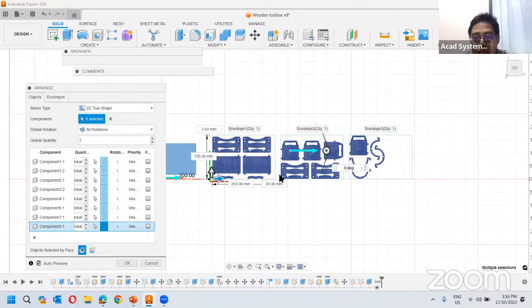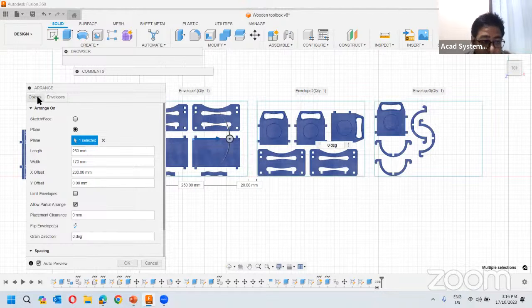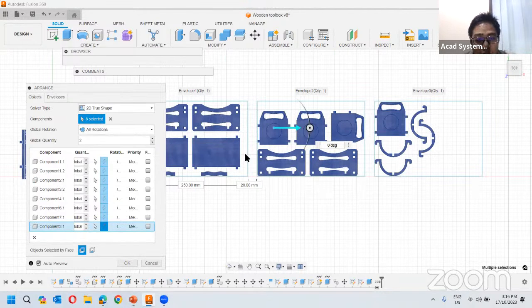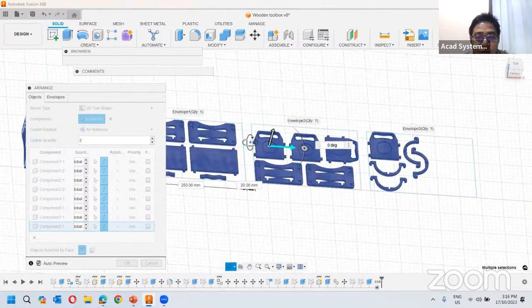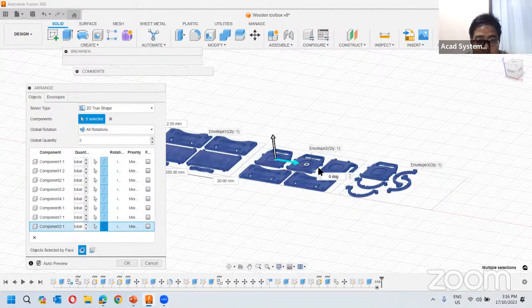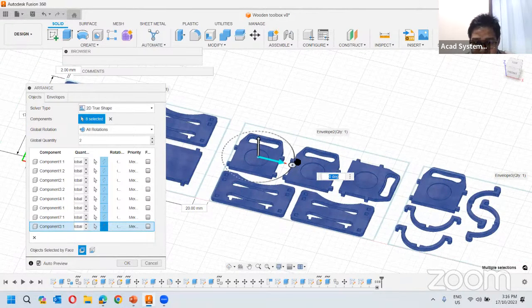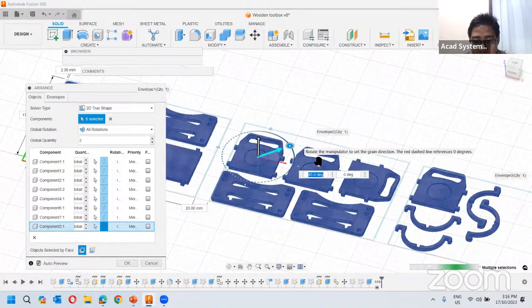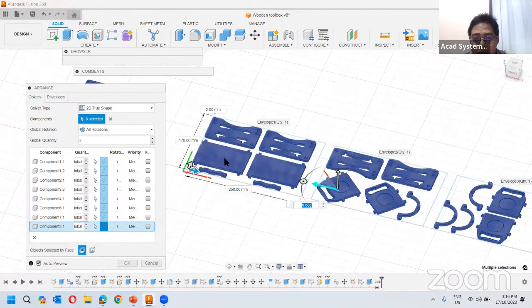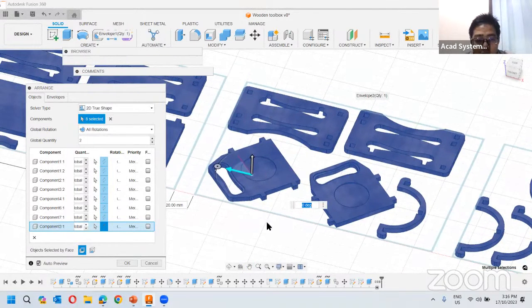Other things that you can do is that you can rotate. So the first thing is the global rotation, which is actually controlled by the value of the grain direction from here. If you want to select the item's rotation one by one, you can select the component from here. Right. So let's say this is the component that I have selected, and I would like to make some rotation angle from here. So I can select at the bottom here and just rotate it around 45 degrees, for example. And you see the rest of these items still remain at the same angles, except for this one, right? Because it's actually created using one item. So only this one has changed its angle.